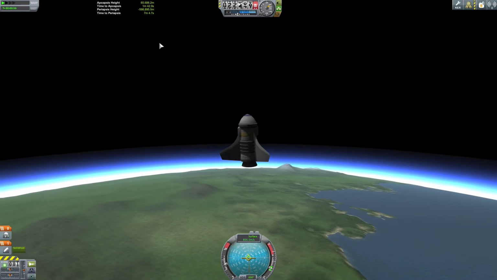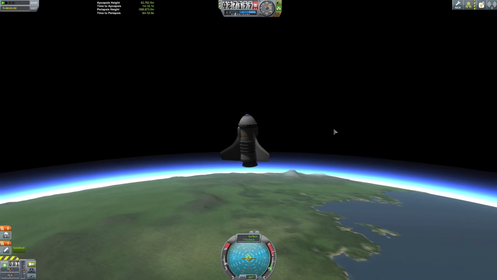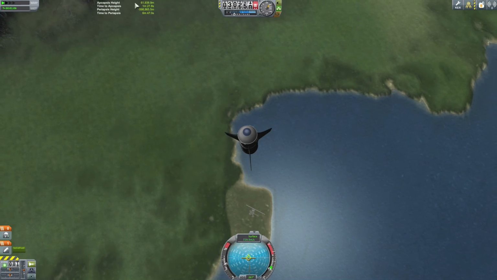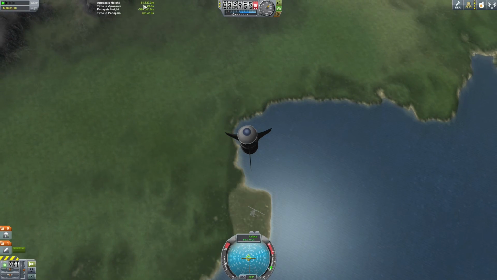We are unfortunately, okay, we're not going to hit space, which is good. We are pretty high up though. We are at 28 kilometers. Our max, if you notice in the top, I don't know if you can see it, but it's at 61 kilometers now.